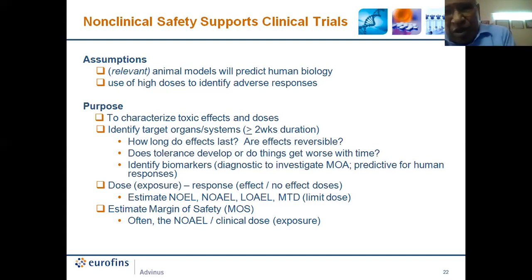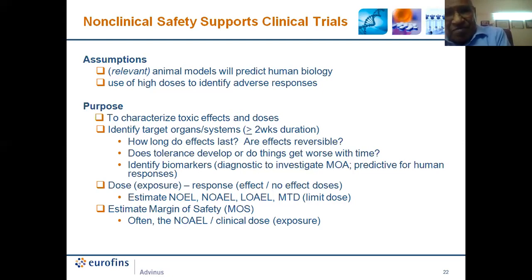When we say human beings, we are not talking of 100 human beings or even 1 billion Indians. We have 7 billion humans across the world. A drug, once it is produced, is used across the world, not necessarily 7 billion, but definitely more than a billion people. Among a billion people, there will be a few sensitive individuals who can respond even to the smallest amount of exposure to the compound. So in animal studies, by and large, we use high doses to find those inherent adverse effects.